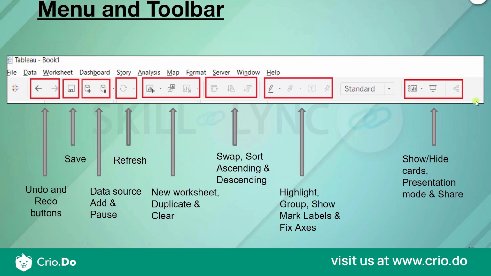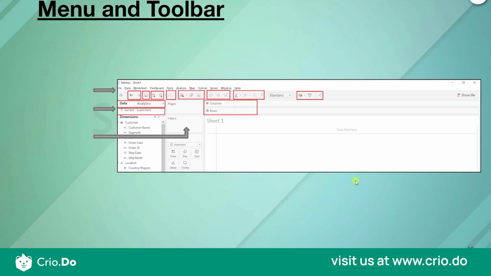You can share your dashboards onto Tableau Server or Tableau Online by clicking on this icon. To share this dashboard to a particular server, you need to have an account on the server. In the case of a company, it would be Tableau Server, but if you are sharing the dashboard to the public, and if you have your own account on Tableau Public, you can share the dashboard from here. This is all about the toolbar and options we have.